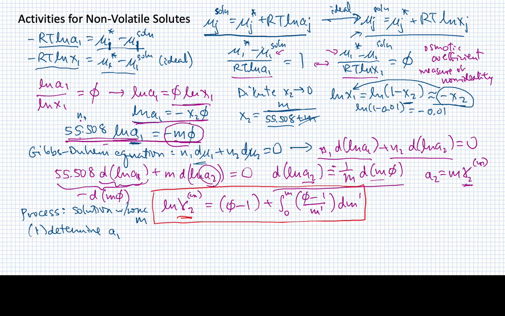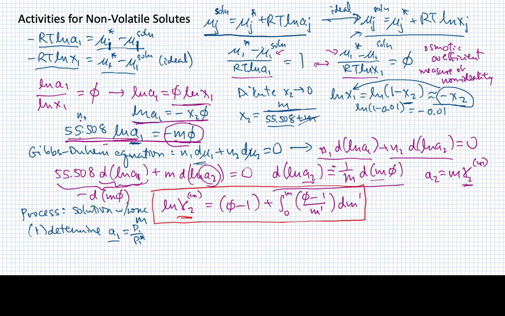So that activity, and remember that activity is just the ratio of its vapor pressure to its pure vapor pressure. Well, we can measure the vapor pressure of the solvent because there's a lot of it there, and it's easy to measure, it's volatile. And we presumably will know the vapor pressure of the pure solvent, so we can always divide that. So we can determine the activity of the solvent for any concentration, but in particular even dilute concentrations.